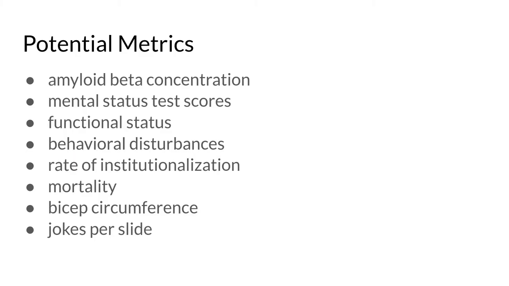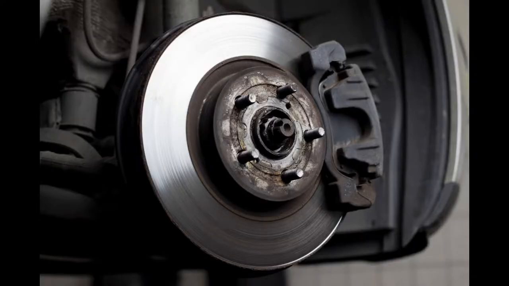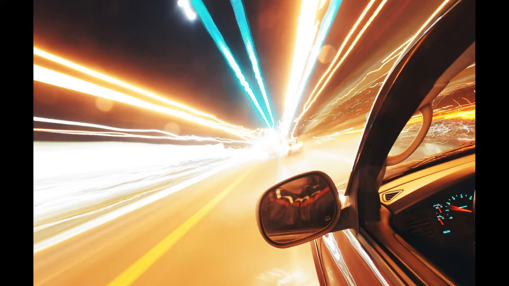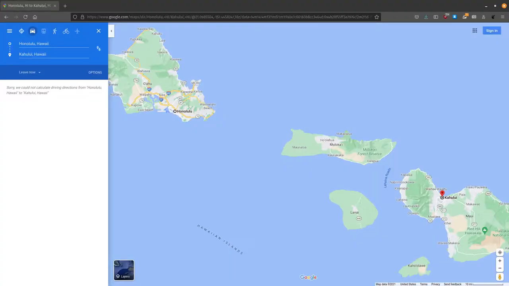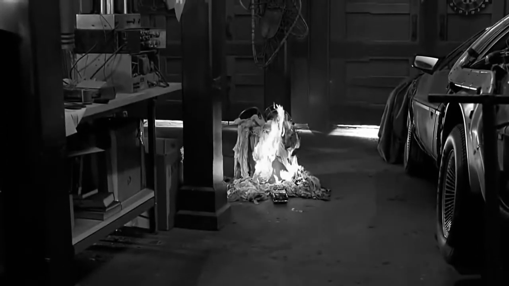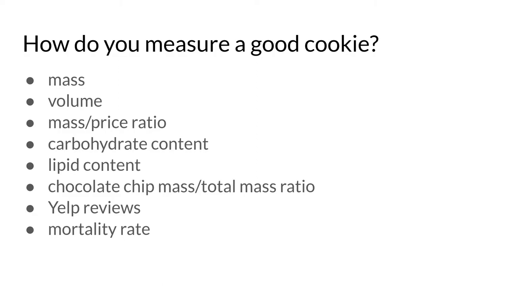Let's talk about markers and surrogate endpoints. What you measure in a study has a lot of ramifications on what your conclusions are. For example, I don't know much about cars. Let's say I discover that if I don't use my brakes, my car tends to move faster. So is it reasonable for me to conclude that removing the brakes from my car will help me get to Maui sooner? You'd say no, Matthew, you grossly misunderstand how cars work. And isn't the human body much more complicated than that? So when you measure something, sometimes you need to take into consideration whether it's actually clinically meaningful.